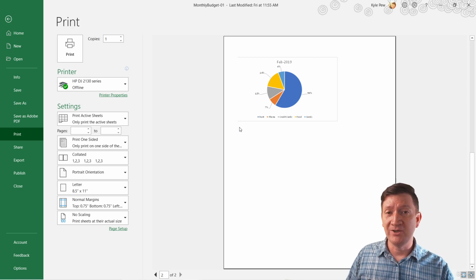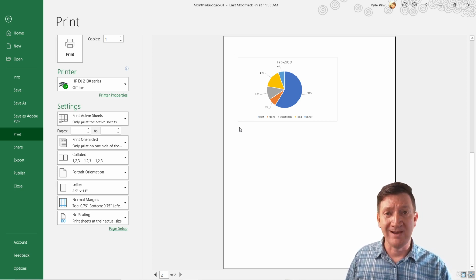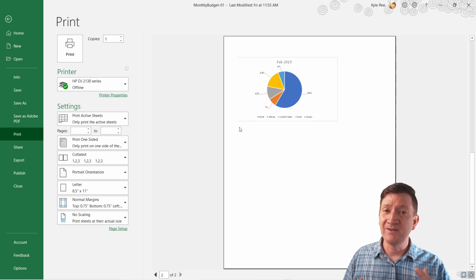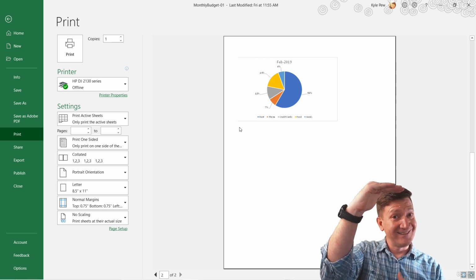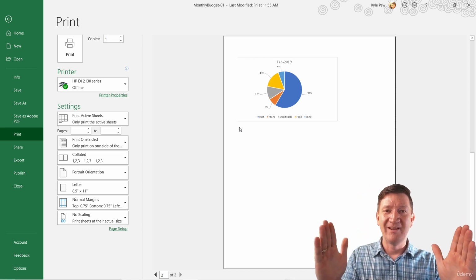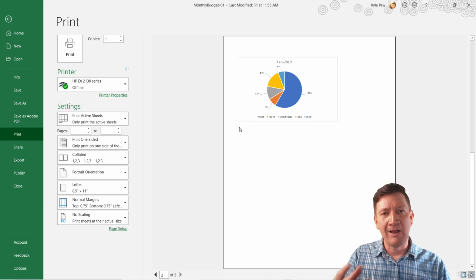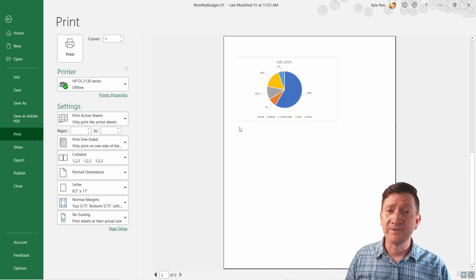But first off, make sure you try this out. Open up your spreadsheet, go to File, go to Print, and take a look at your document. What does it look like currently? Identify some things that could potentially be fixed, like the chart in my scenario, or the size. Maybe I want to change the orientation of the page, go from portrait to landscape. So what's going to make it better? How can we scale that and make it more readable? Think about those questions as you look at Print Preview, and then we'll jump in and take a look at some of the settings.